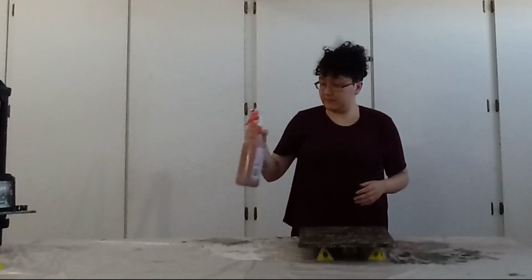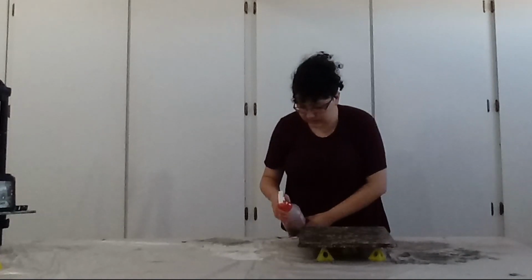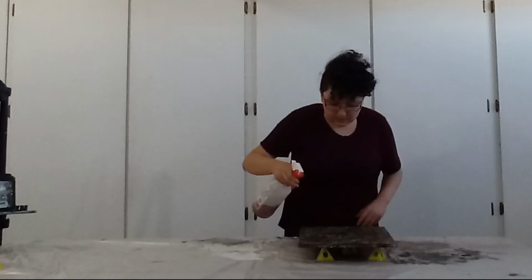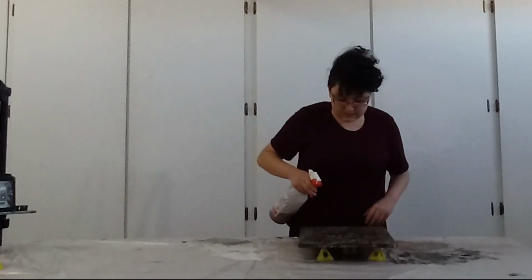We're just going to go over with one last layer with our isopropyl alcohol spray and metallics, and we're going to give nice light tugs there so that we get just a little bit of this one final layer of these metallic splatters here and there.